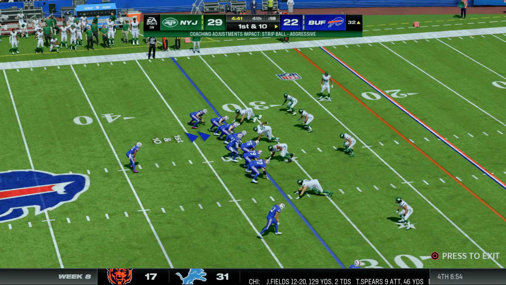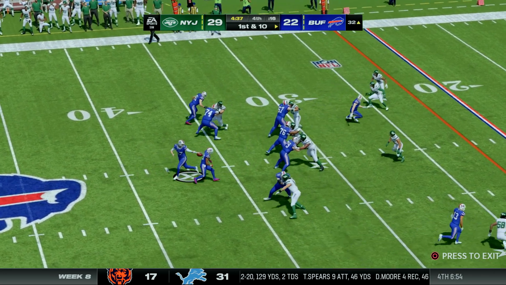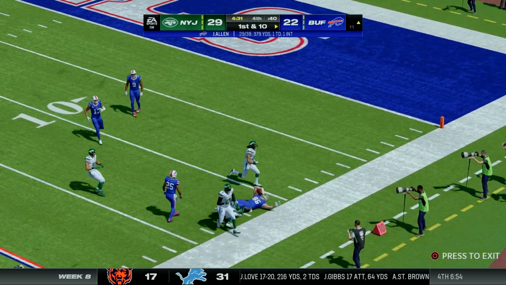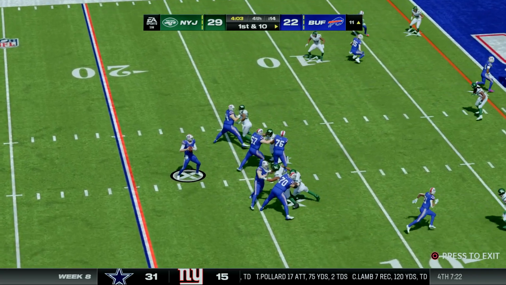We are under 5 minutes to play in this game. Josh Allen lines up under center. He's going to take the snap and they give it to the running back. No, it's going to be a play fake. Now he's going downfield to a wide open Dalton Kincaid, who will fight his way all the way down to the 11. Allen back in shotgun again with about 4 minutes to play.